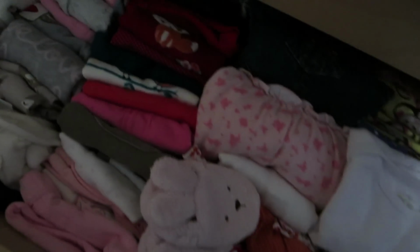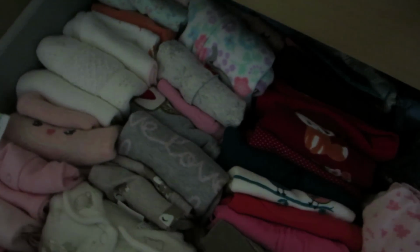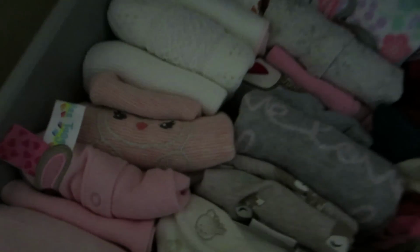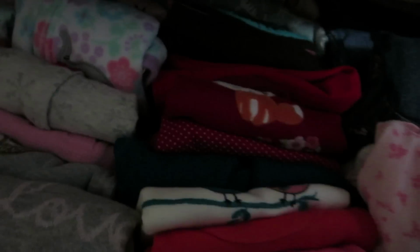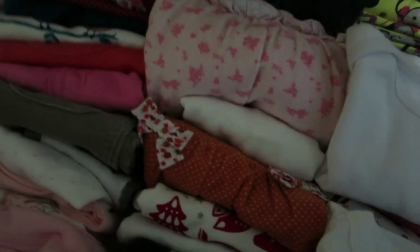This is pretty much like all Maisie and Ava's stuff. Some of the other babies can wear 0 to 3 as well, but it's mainly Ava and Maisie. And then the 6 months carries on down here with these outfits. And then again into the onesies, pants, rompers, and sleepers. And then starts Grace's stuff. So again, outfits. So I just carry on with that same pattern. Onesies, shirts. And then I have some overall sets and just overalls and pants.